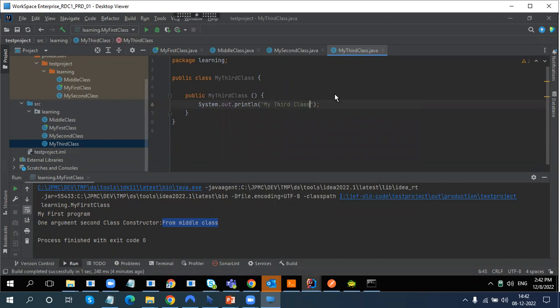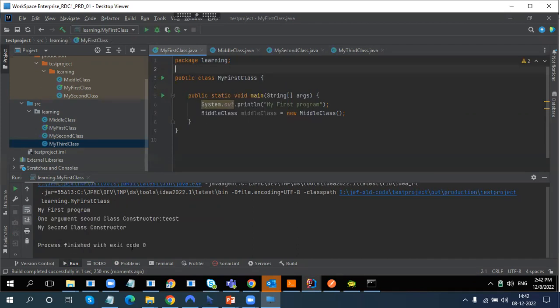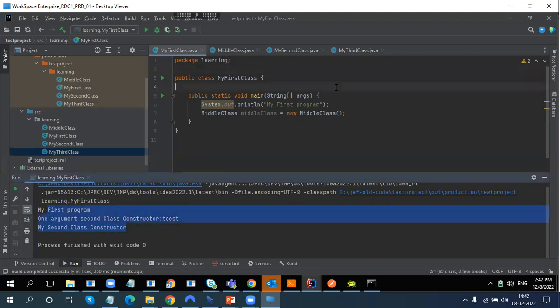I've created this class and this constructor. Let me run this program. Nothing will change, so we are getting the original output. The third class didn't come into the picture.